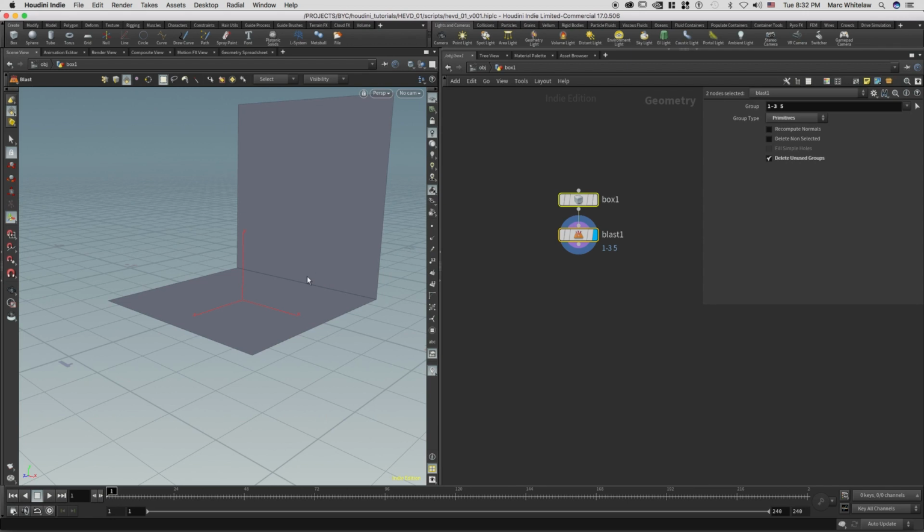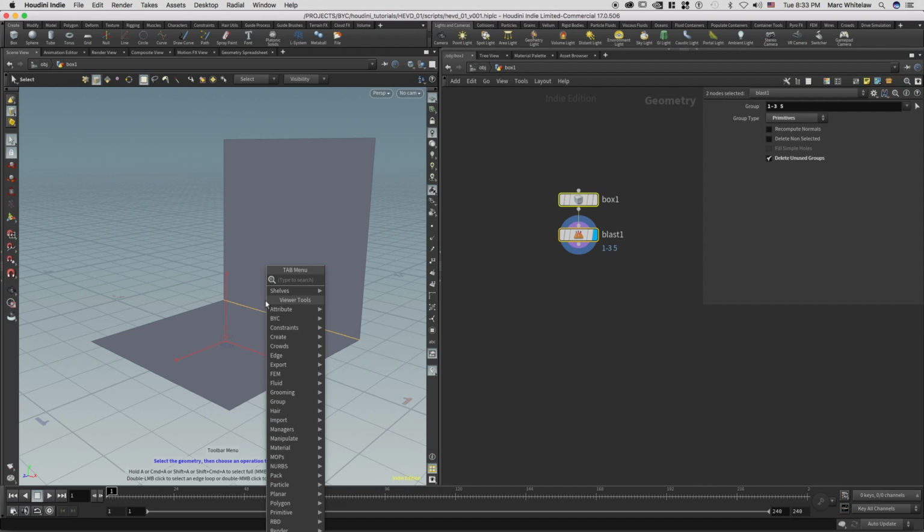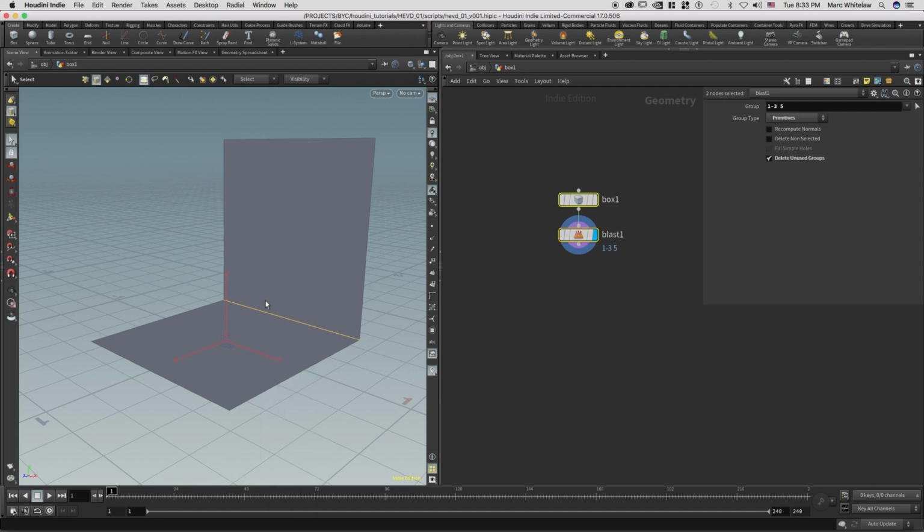And what I'm going to do is hit S again, and then hit 3 to go to edges. I'm going to select this edge, and then what I'm going to do in the viewport with my mouse still in the viewport, just hit tab and type in Bevel. And you'll see poly bevel come up, hit enter.